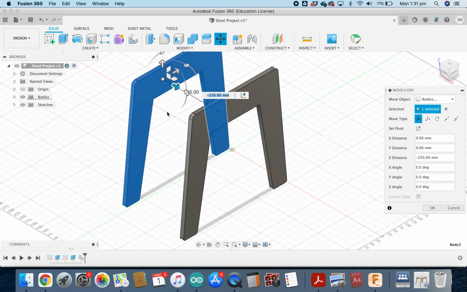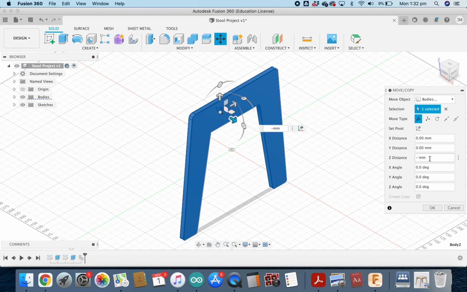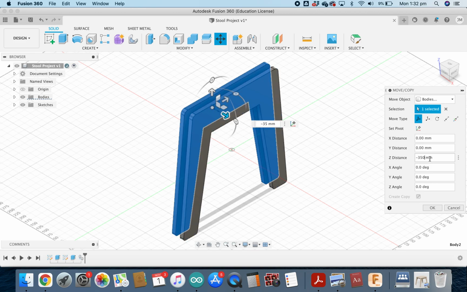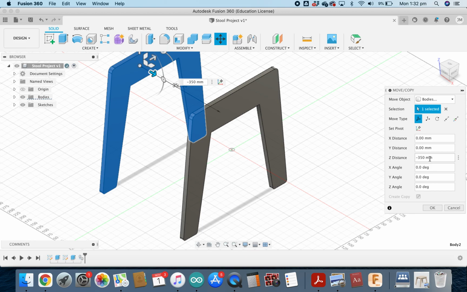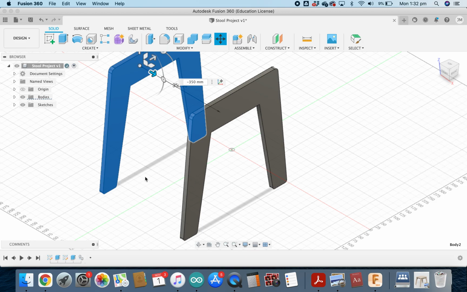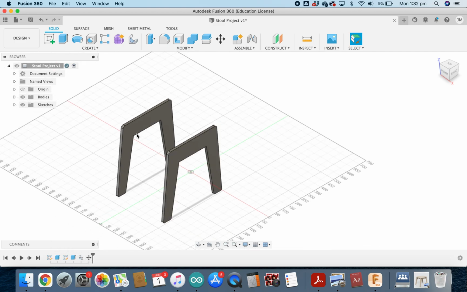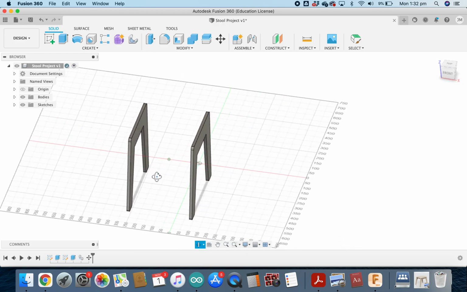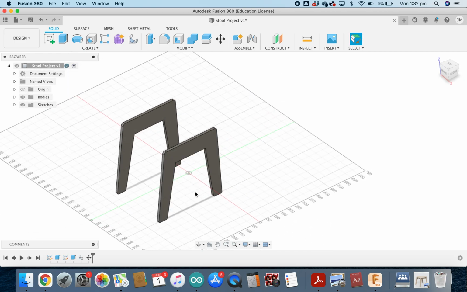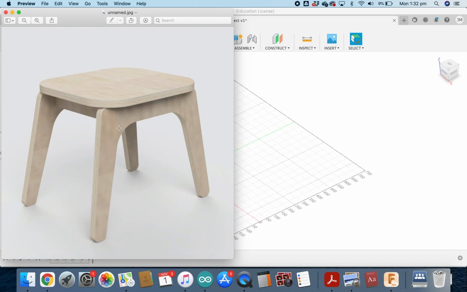The distance we wish to drag that away today is negative 350 millimeters on that Z axis. So negative 350, and press enter. And you can see there now we have got a couple of new functions down here in our toolbar, and we have 2 legs that'll form our chair. The next thing we want to do is start to put the top of our chair design. Remembering that this is our chair design here, we have 2 legs.